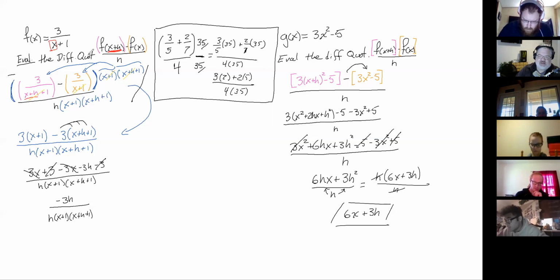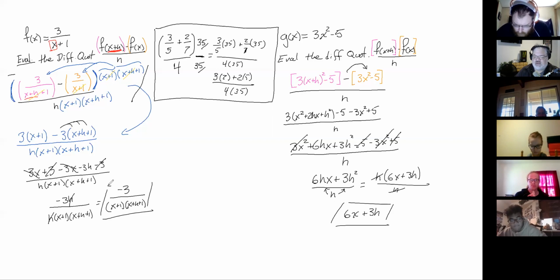So doing this manipulation revealed those subtractions, revealed those cancelings that were much more apparent over here. Now this h will nicely cancel with that h. Remember, our goal was to get rid of this factor of h down here. We did bring an h in here, but it's no longer a factor, so it's not a problem. And we end up with a nice negative 3 over x plus 1 times x plus h plus 1. And you could multiply that together if you wanted to. Probably be nice to, but not worried about that today.